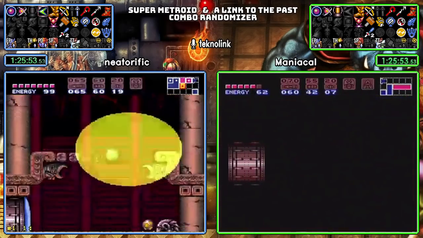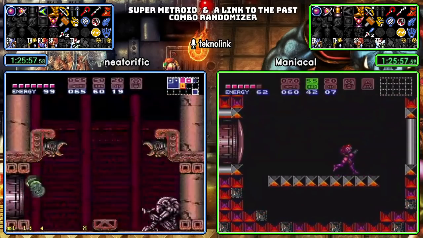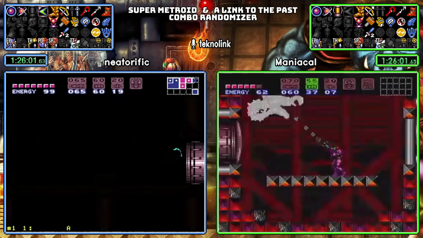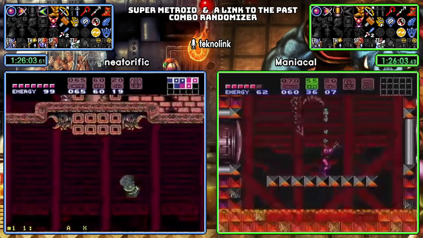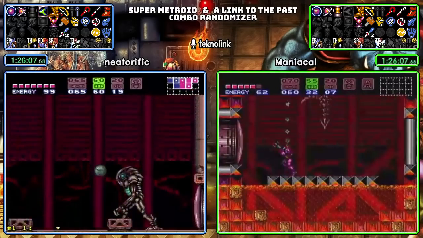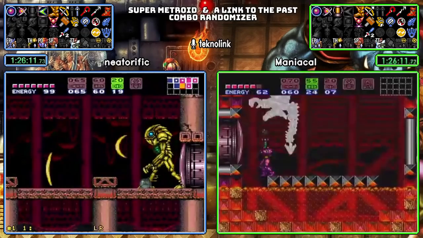We're heading over to Ridley with Maniacal. 42 supers should be more than enough for Maniacal, who is quite adept at taking out Ridley. So Ridley, trying to force Ridley into the bounce fight.